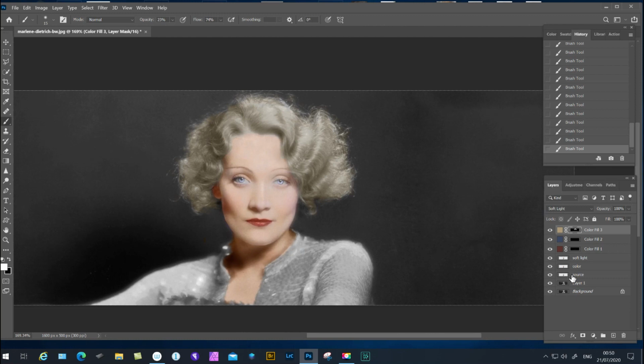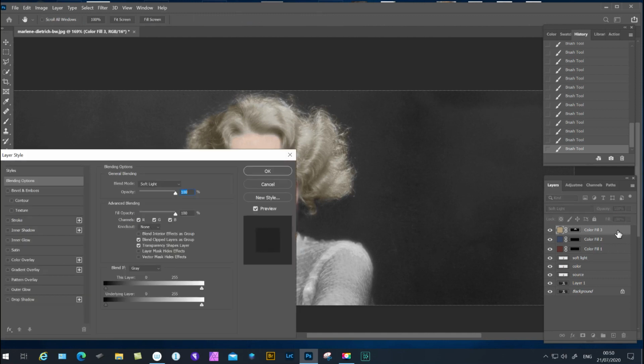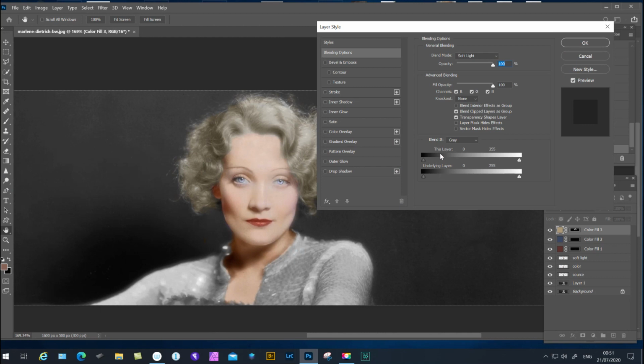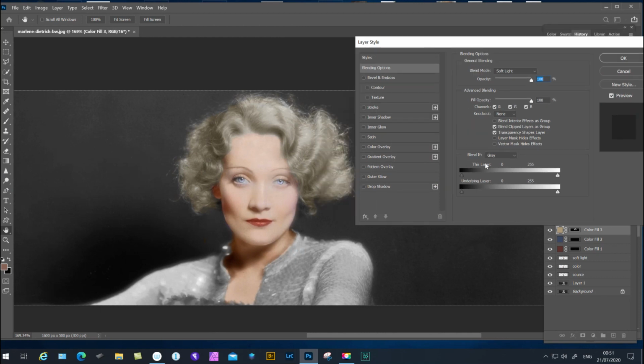To get the blend diff, there's a couple of ways to do it. You can click on the FX, special effects one down here, or you can double click in this clear space on the top, on the layer you're working on. So we'll double click on the clear space and it should bring up the layer style blending box. Okay, the one we're interested in is this layer. You could actually play around with the blend diffs. It's grey, and you have also RGB in here as well. Red, green and blue. They represent all the channels. But we're going to leave it on the grey for this.